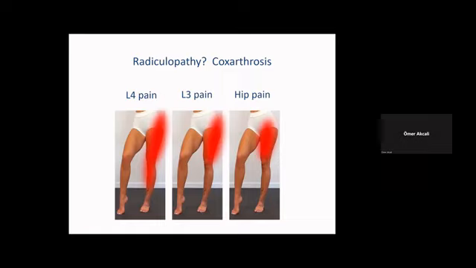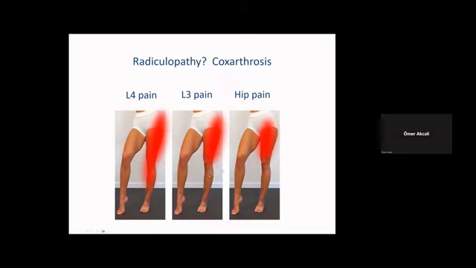Here are the clinical pictures of radiculopathy and hip pain, radiating characteristics on the schematic drawings. In L4 radiculopathy, the pain originates from the low back, as you see here, and goes to the posterior aspect of the gluteal area and extends to the lateral and anterior part of the cruris, and generally radiates below the knee joint. But in L3 radiculopathy, it is similar, but the pain is generally radiating from the low back to the anterior thigh. It's not usual to extend below the knee joint.